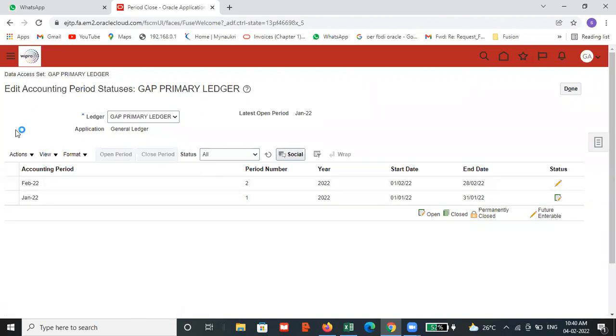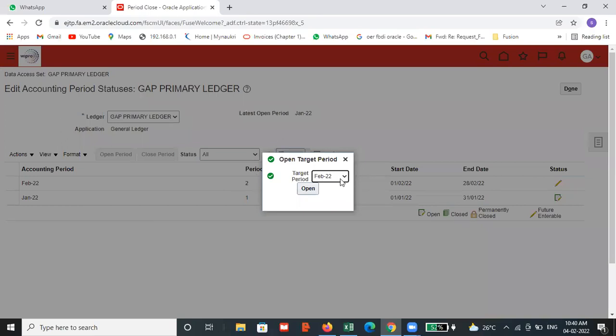To open that period, click on the Actions button. Open Target Period. Target period I will give as April.